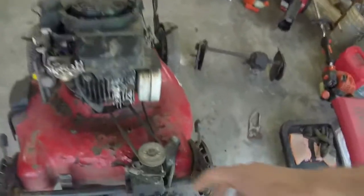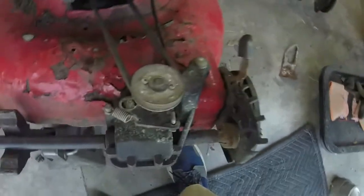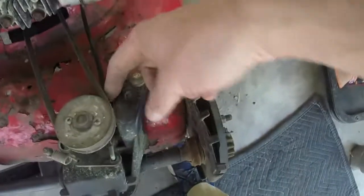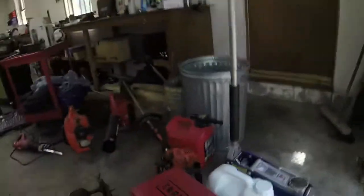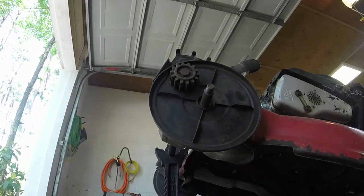And then this is a little bit different because it doesn't mount right here. It's actually self-contained. It's got that spring right there that held the tension on the belt, and then the routing of the self-propel is a little bit different with the cable. So I loosen the cable, and I don't know if I can show y'all. I might just put you down, and I'm just going to pull. I've got the spark plug undone. I'm just going to pull the handle, and I'll let y'all see those wheels turn. I've got the self-propel turn as well.